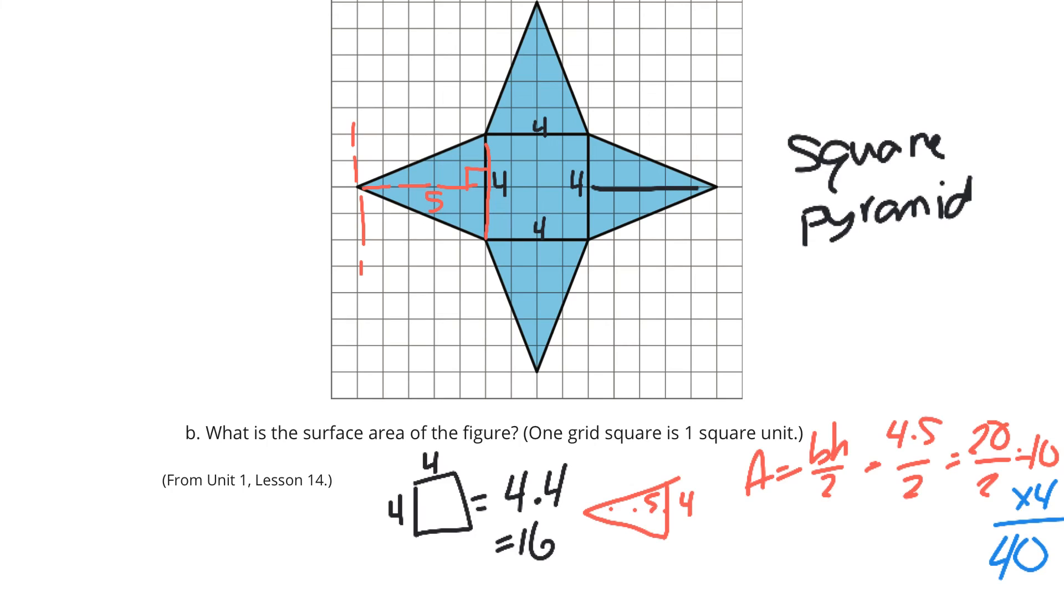And again, it's good to look at it, but that's definitely 5 by 4. This is definitely 5 by 4. And this is definitely 5 by 4 with heights of 5 and bases of 4. Now that we have the 16 and the 40, add these two numbers up. And we get 56 square units as our last solution in this practice problem set.